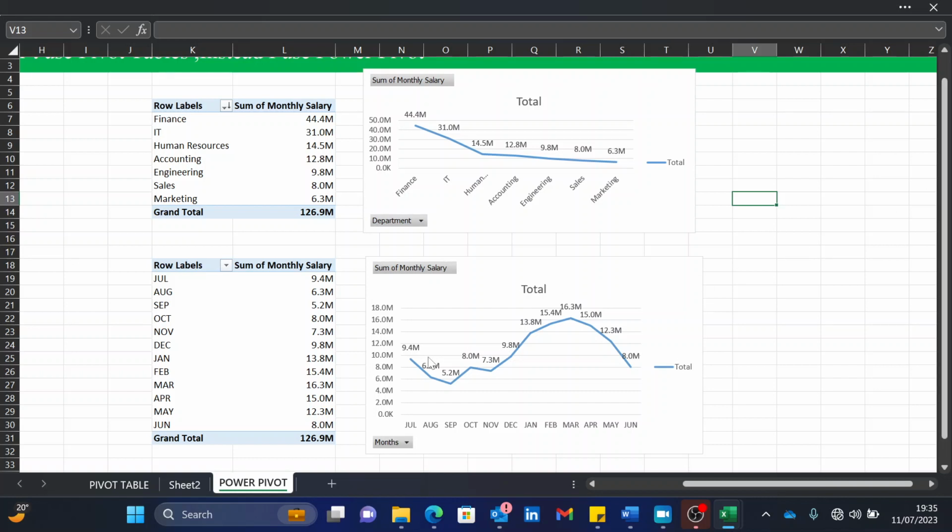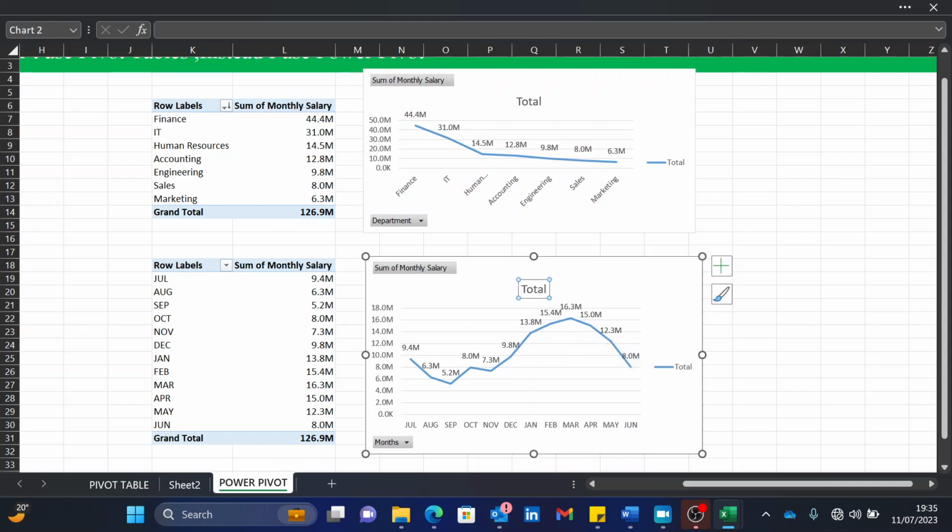So now we can tell the movement of the salaries in line with our financial or fiscal year, and this is how things moved. We started in July with about 9.4 million. We went so low, I don't know what was happening. I think employees, all of them got fired, so we had the curve move so high.